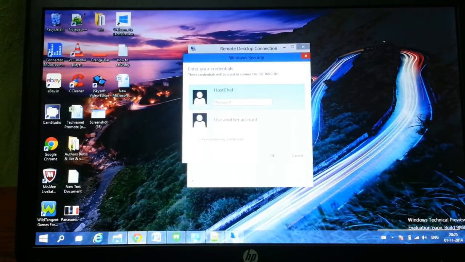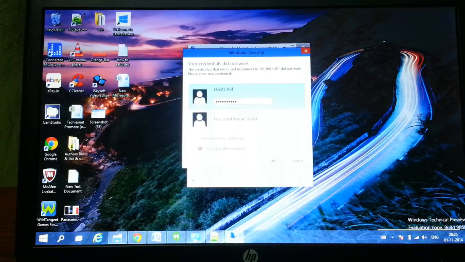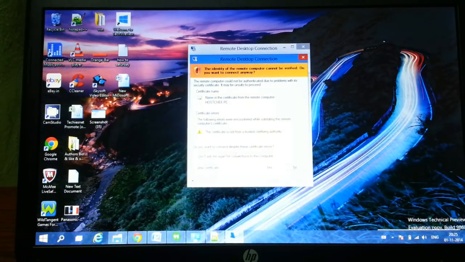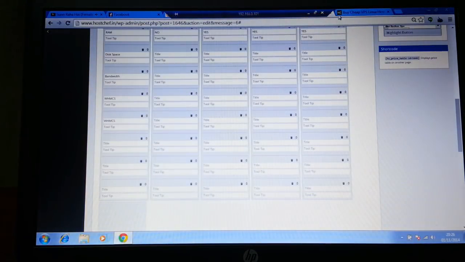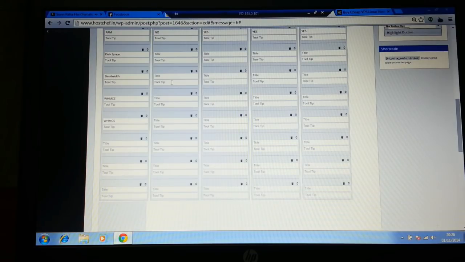You can see that after pressing connect, it has given the user a list of users. I want to access this computer, so I need to enter its password. Some warning will be given, click on Yes. Now you can see that I can fully access the other computer. You can see that my friend was running some songs and all the tabs he opened are open. I can fully access it.